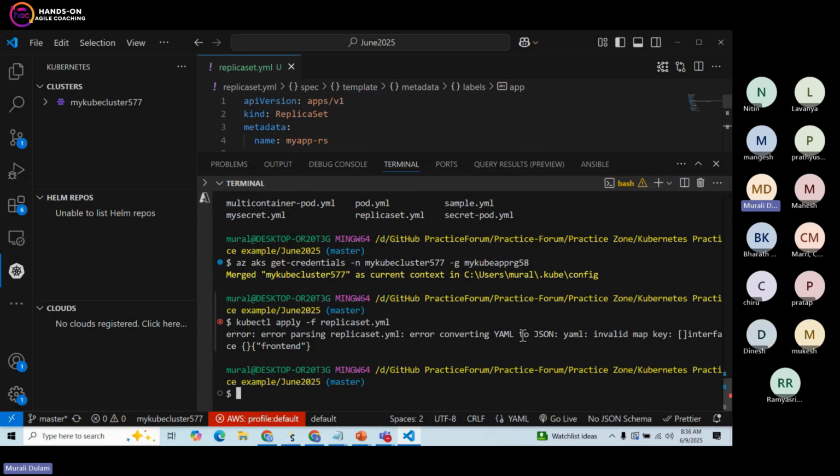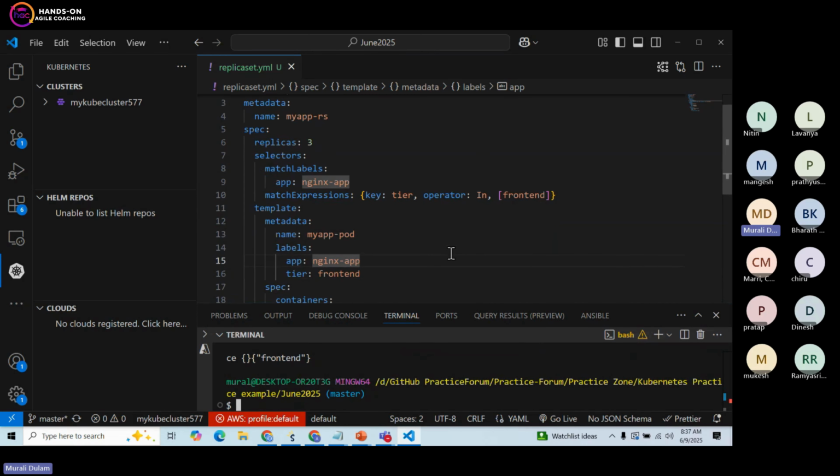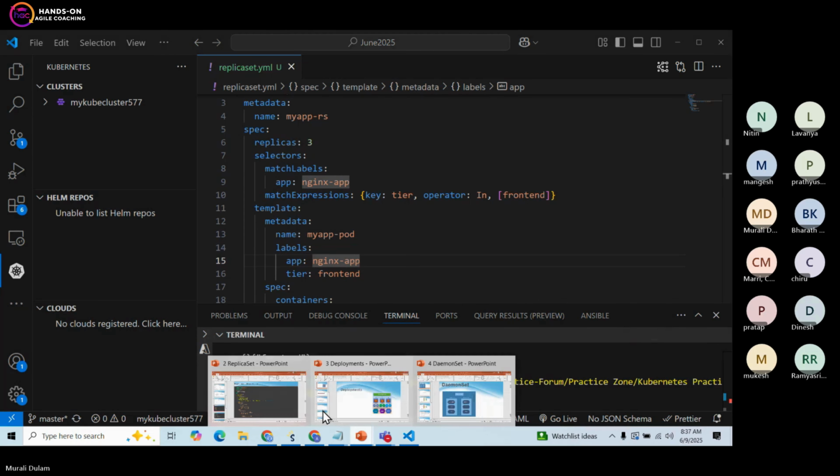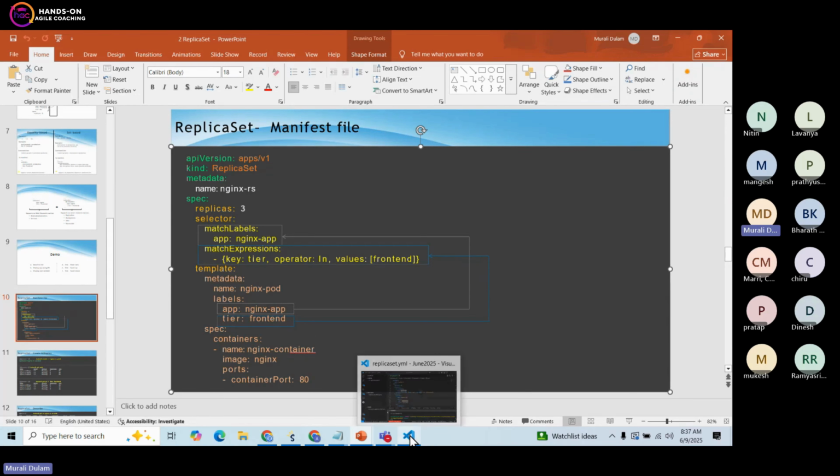So it is saying there is some error. Let us see. Somewhere it is showing an error. Map key, it is showing an error. Let us see. Here it is showing the error. Values, right? Values, we didn't mention.